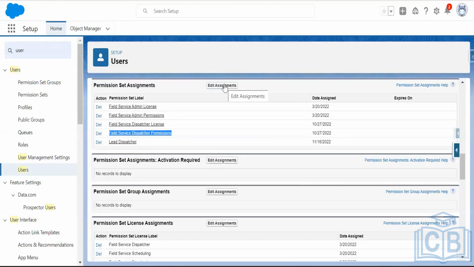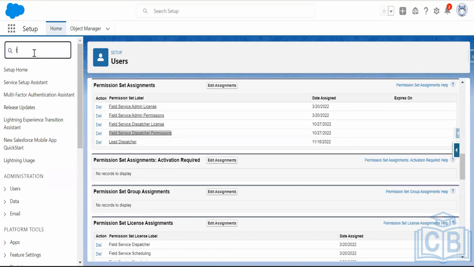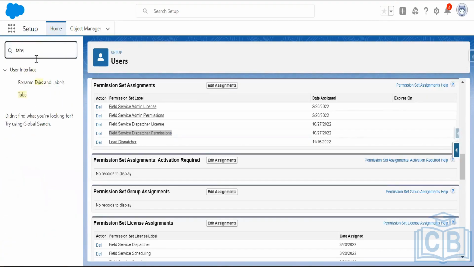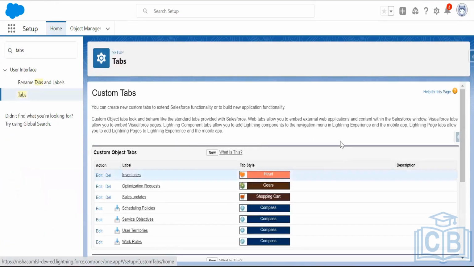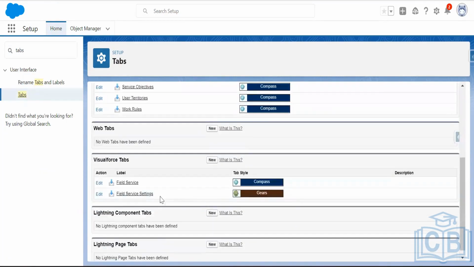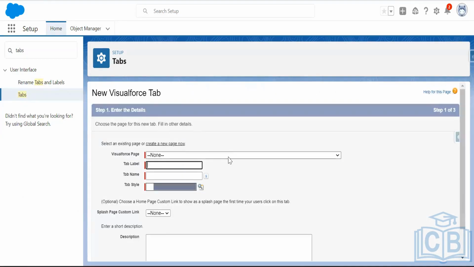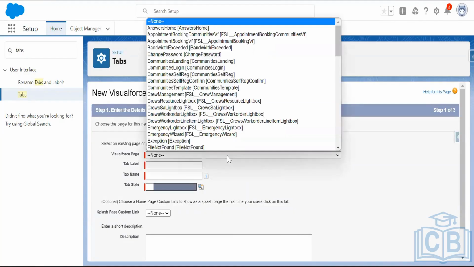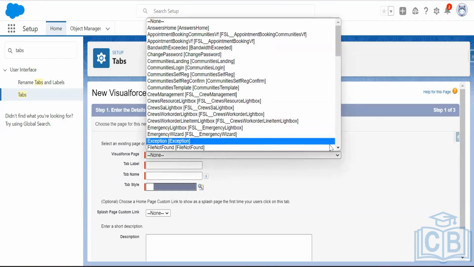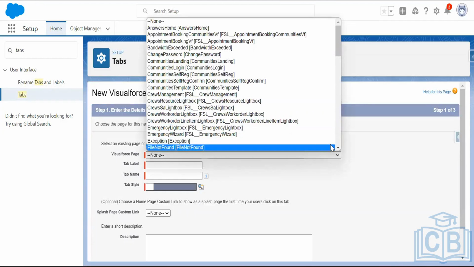How to create a Visualforce tab? What you need to do first is go to Tabs. Just scroll down to Visualforce tabs and click New. Select the page which Salesforce provides us: scroll down to the FSL crew management page.